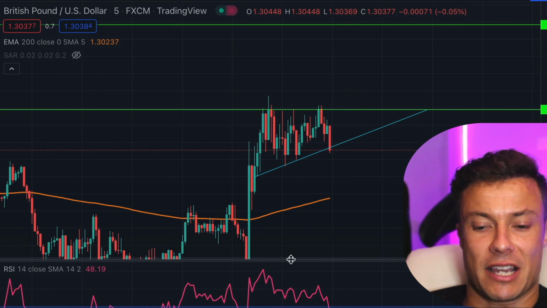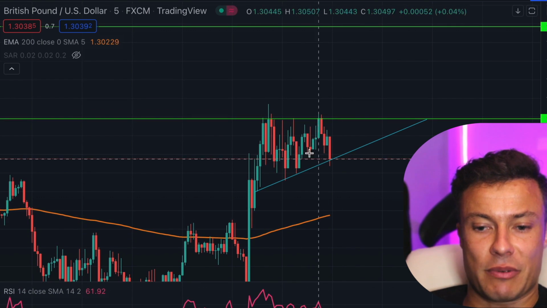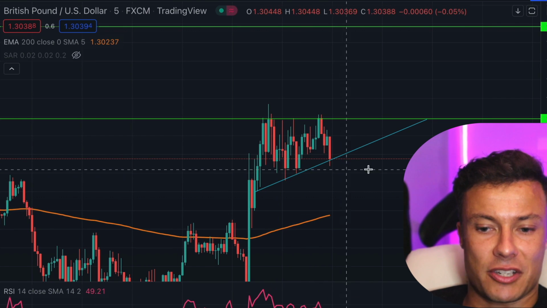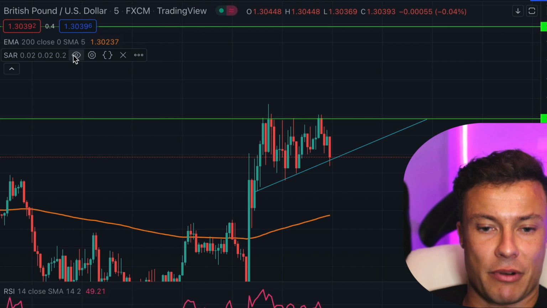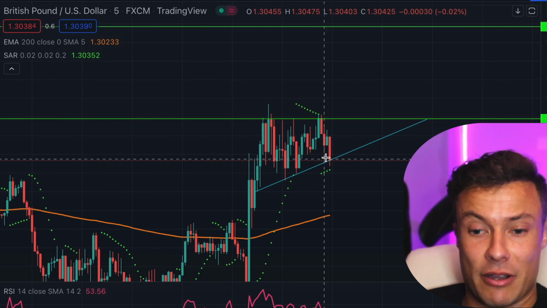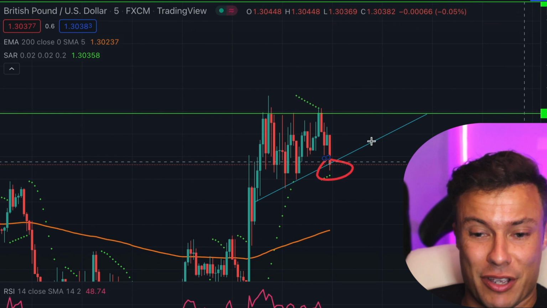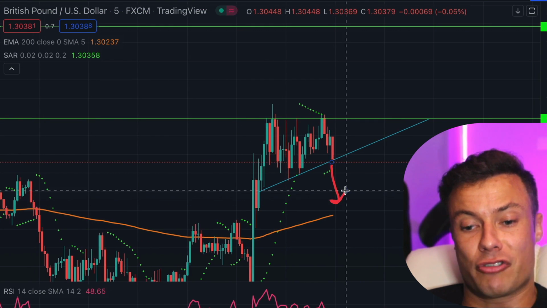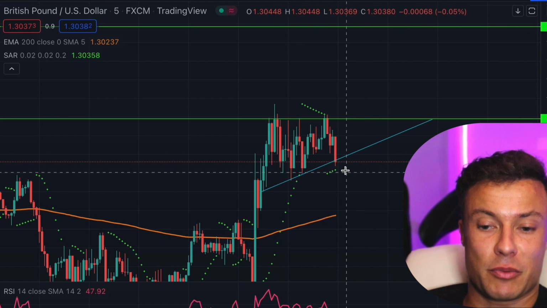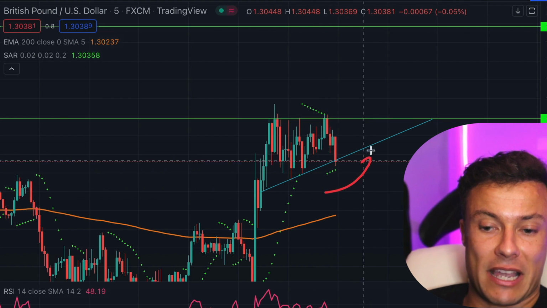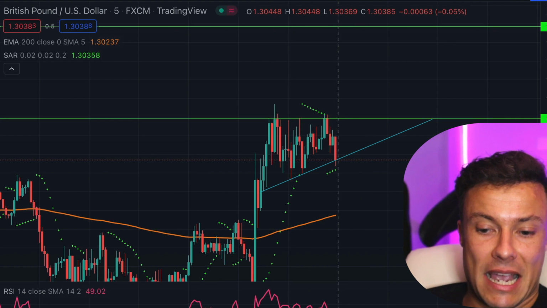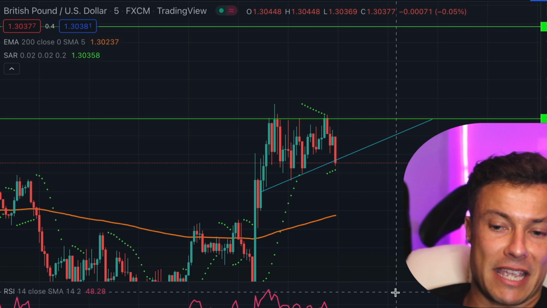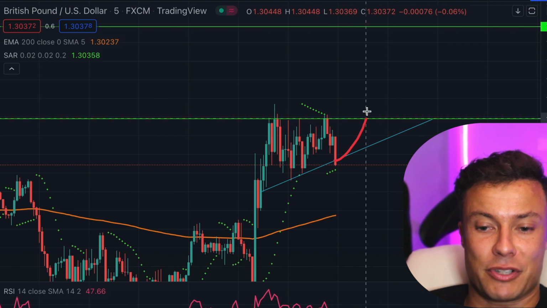But what I want to see, guys, is using the rest of our strategy. We can use the EMAs, the RSIs, and our SAR to check whether we're going to be able to enter a trade right now. Because by putting in the SAR, guys, it might look like we're about to break out, but I'm pretty confident that instead of breaking out towards the downside and entering a losing trade, we don't really want to enter this, because we're getting signals saying that we have a bullish momentum, we're above the EMA, and although we are starting to dip towards the RSI, we are not necessarily below the RSI yet, and we could potentially be about to see a fake out.